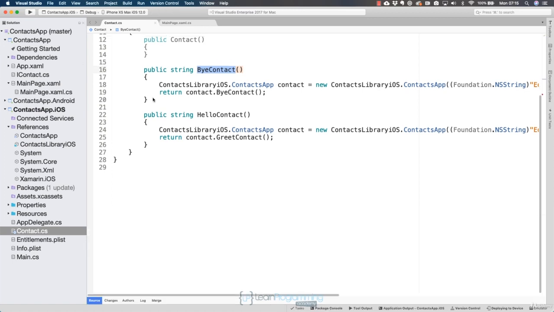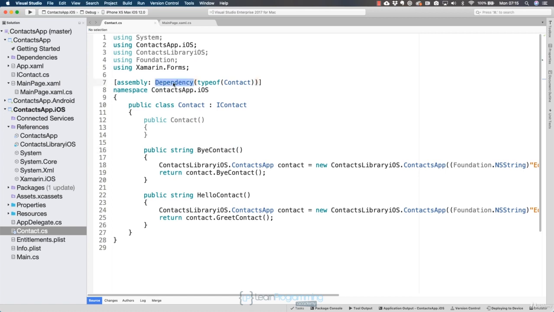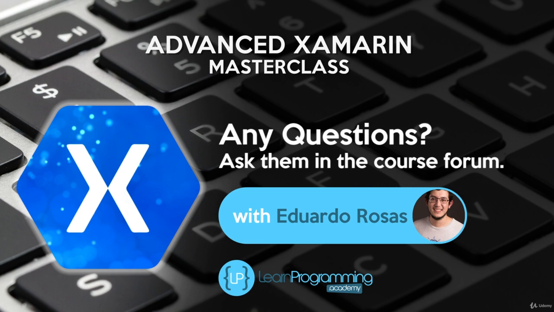So you can now see how we can also bind a native Objective-C library that we have created over to a bindings library over to our contacts application, which is a normal Xamarin Forms project. And we're simply practicing the usage of dependency services by injecting this dependency in the same way that we did in Android. So finally, in the next lecture, we're going to see also how to link on iOS. We're going to take a look at linking on iOS, which is going to be, again, as important as it was on Android. For now, you already know how to take an Objective-C library over to your Xamarin Forms project and use it.